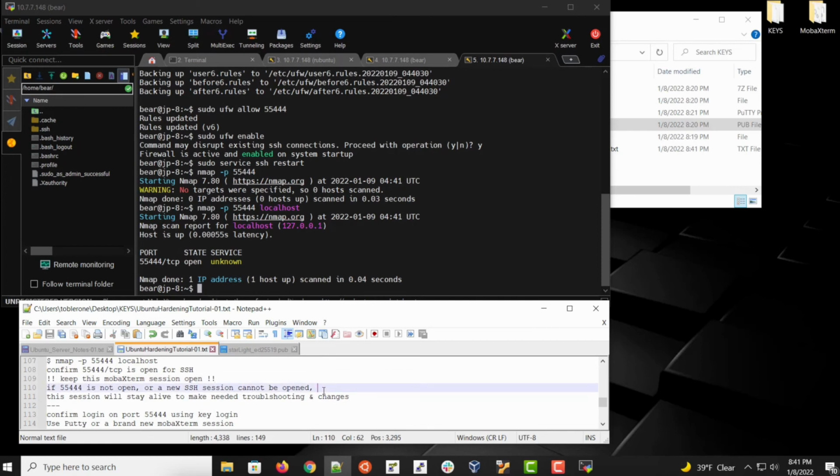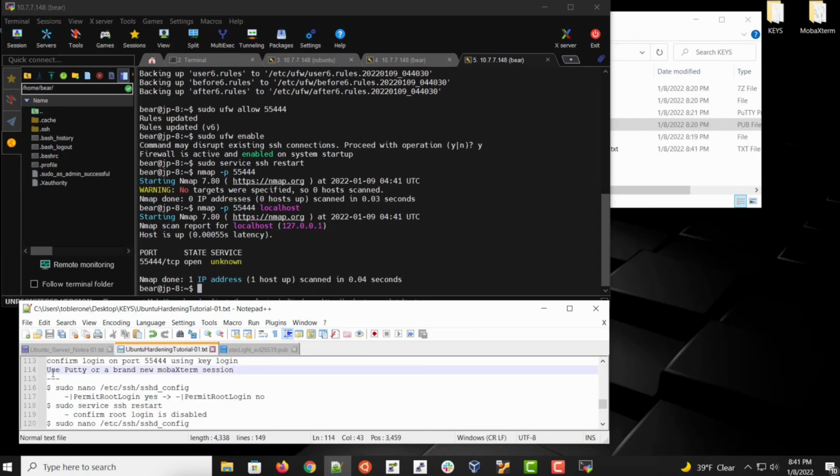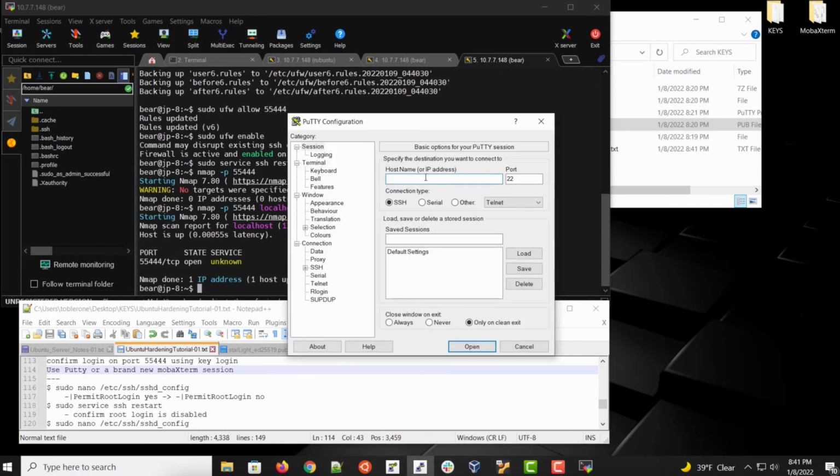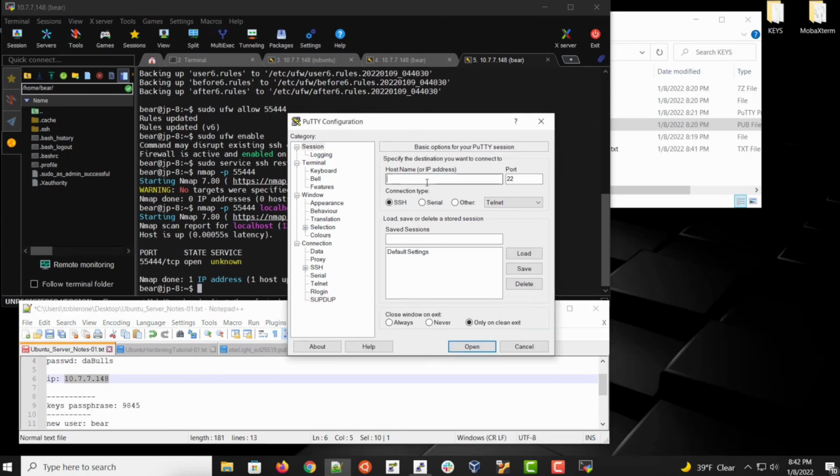But one good thing about having a second SSH session open is, even though you may restart the SSH server, if that session is already established, you can still make changes to your server, because it doesn't kill those already established SSH connections.